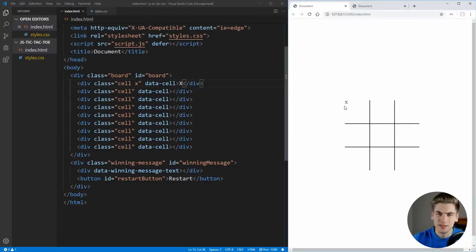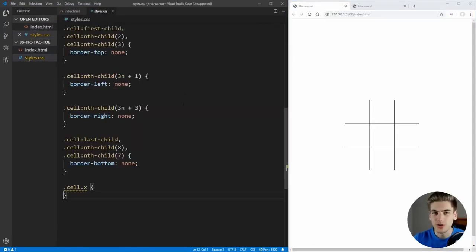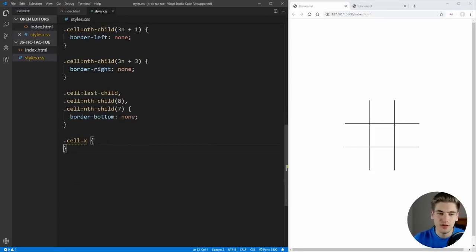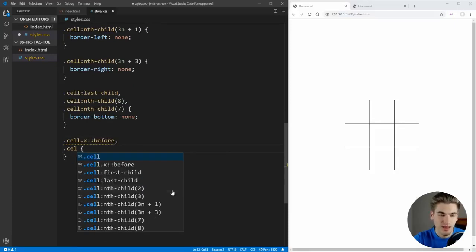And this X, depending on what font you use, is going to look different on different browsers and with different fonts, and it's going to be hard to center. It's just not going to look very good. So instead, what I think we should do, and what we are going to do, is use just plain CSS to create the X shape for us. It's actually fairly straightforward as long as we use pseudo elements.